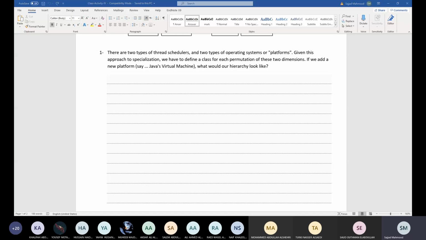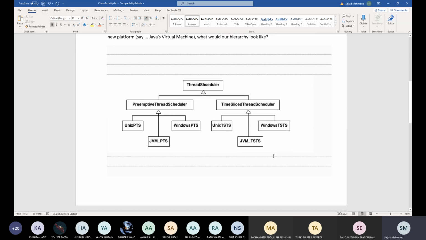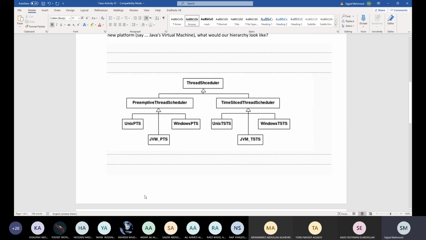Where it is. Design pattern. Something like this, right? Everybody is on board with me on this one?